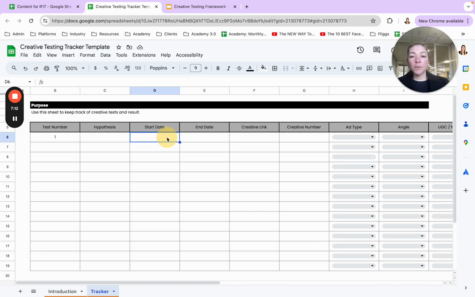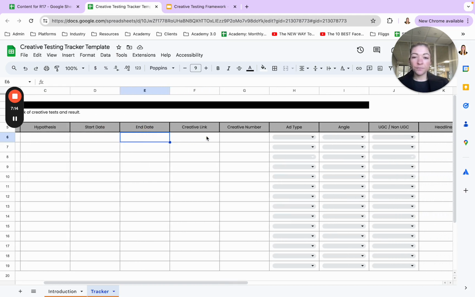Then we can keep track of the start and the end dates, a creative link, so a link to your drive where the creative actually lives, or you can even do it on the platform, just so we always have access to that. And then creative numbers. This will make sense if you've seen our video about our campaign name generator. We provide creative numbers for our creatives to keep track of everything.